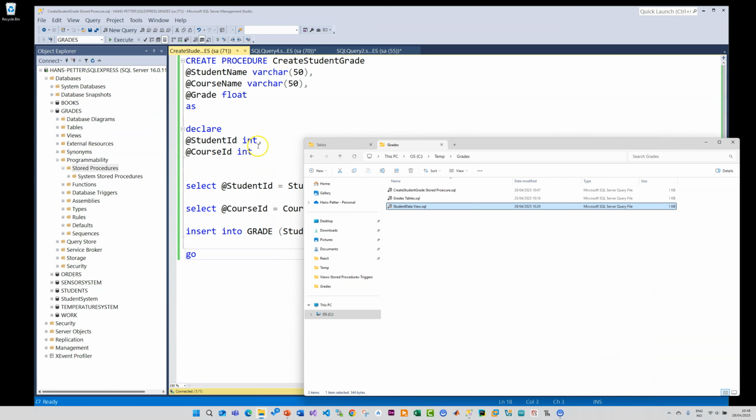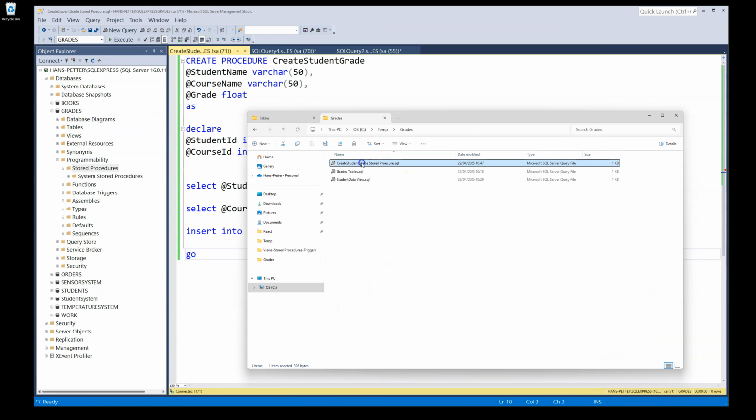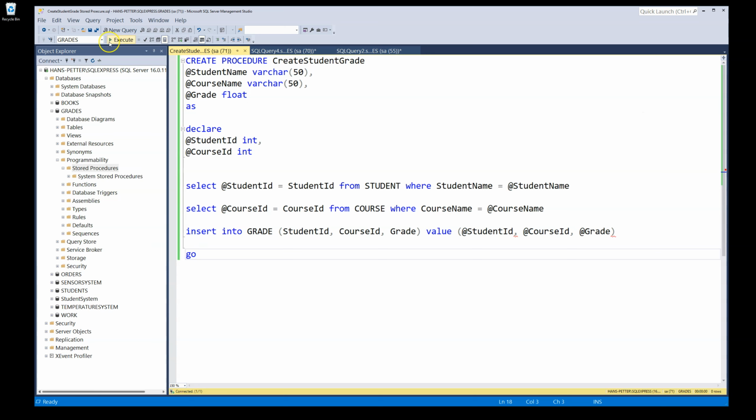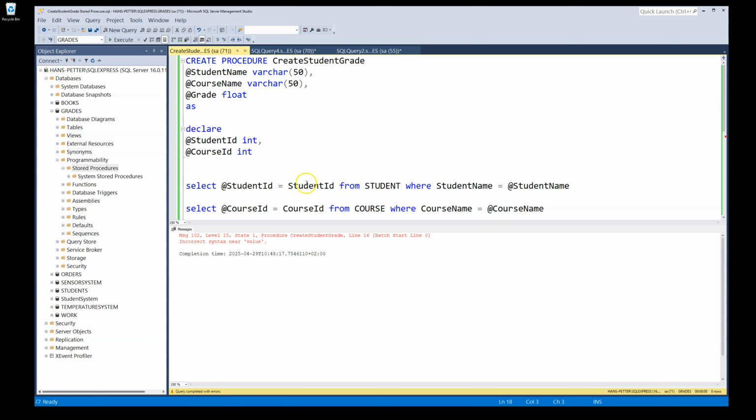And now if you go to the file explorer, we have this file here. So now we have a SQL script for the tables, a SQL script for our view, and a SQL script for our stored procedure, like this. So the next step now is just to click execute. Some error in our code here.